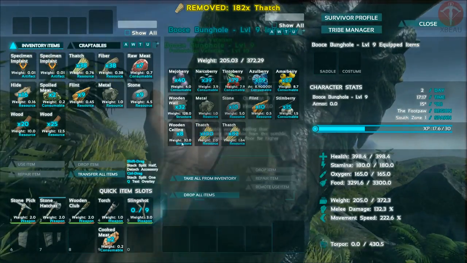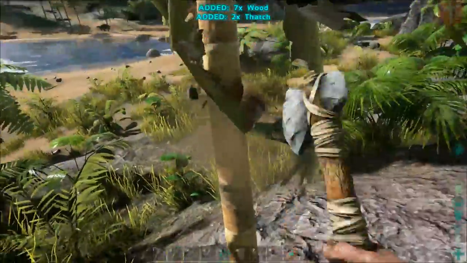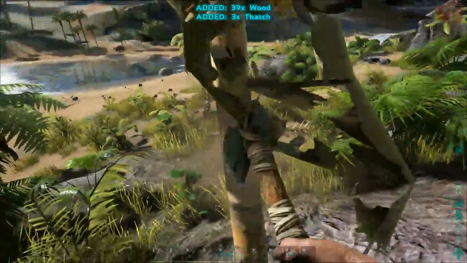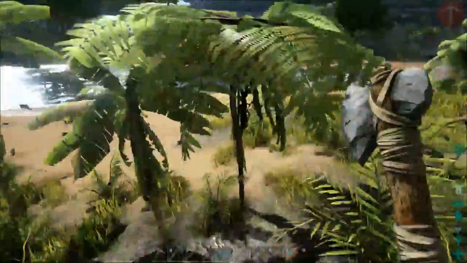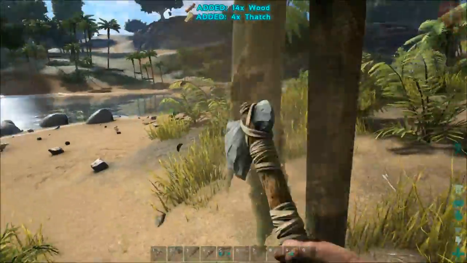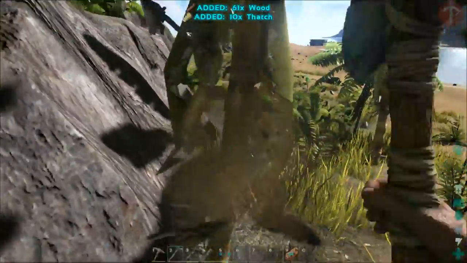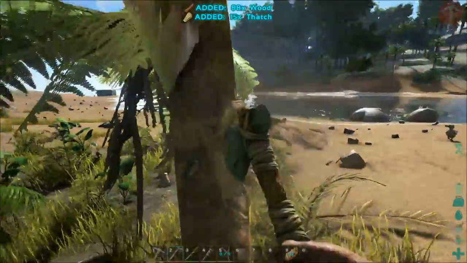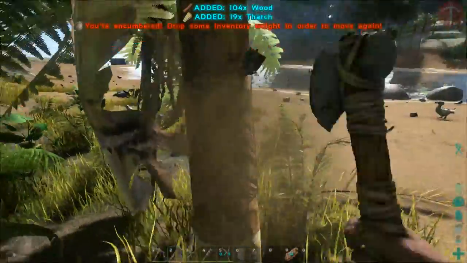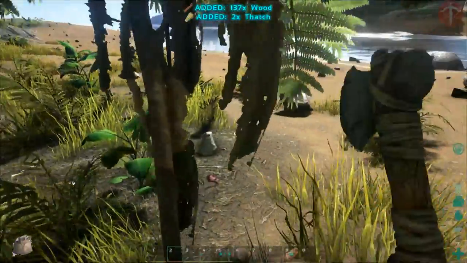God damn, loaded down with the thatch. It's not really using a lot of thatch. But this is a lot more efficient to do it this way with the Triceratops than trying to do this just on my own and continually running back. There we go. Damn, this one was super full. Shit.